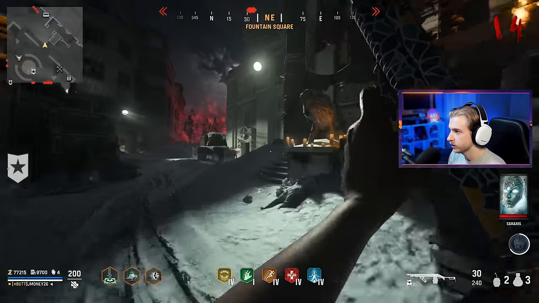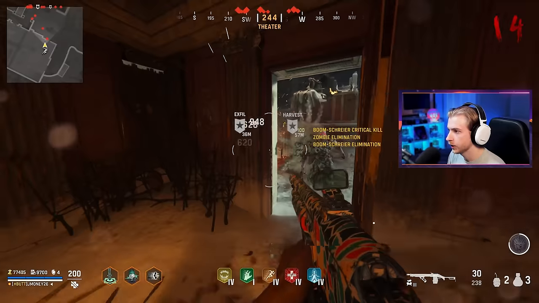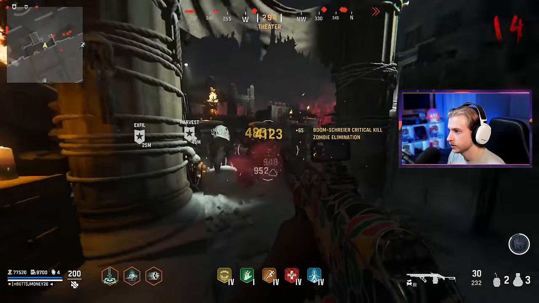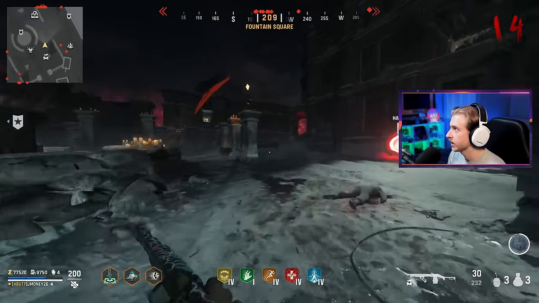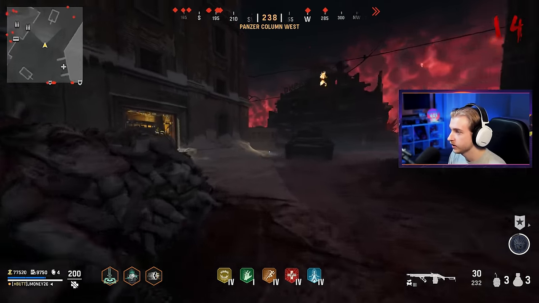And we're still on the search for Boom Shriekers. I hear them. There they are. I think there's two right there, actually. Heard another one. There he is. Where's the rest of your friends? We have a Harvest event next. That's going to be a little tougher to do, because with Blitz, all we got to do is survive. With Harvest, we have to kill.